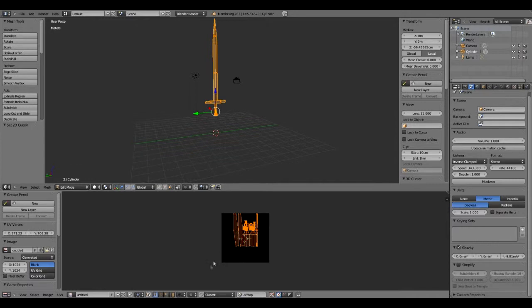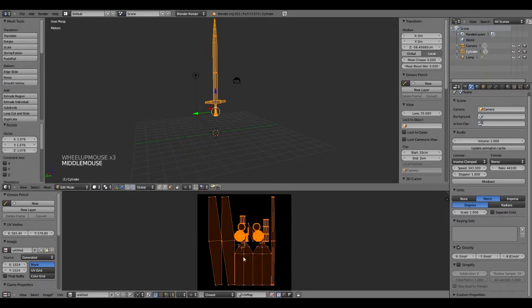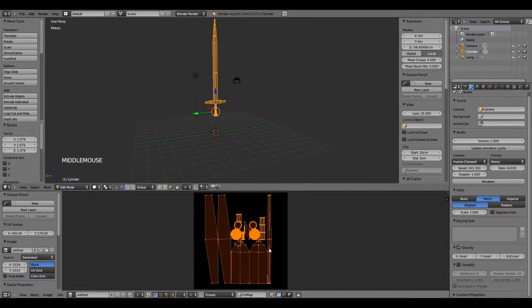Now, we need to move them all. Not sure if there's a way to do that. Oh yeah, G, grab. Center, scale it up, grab again with G, center, scale up. You want to make sure that everything is in the border.